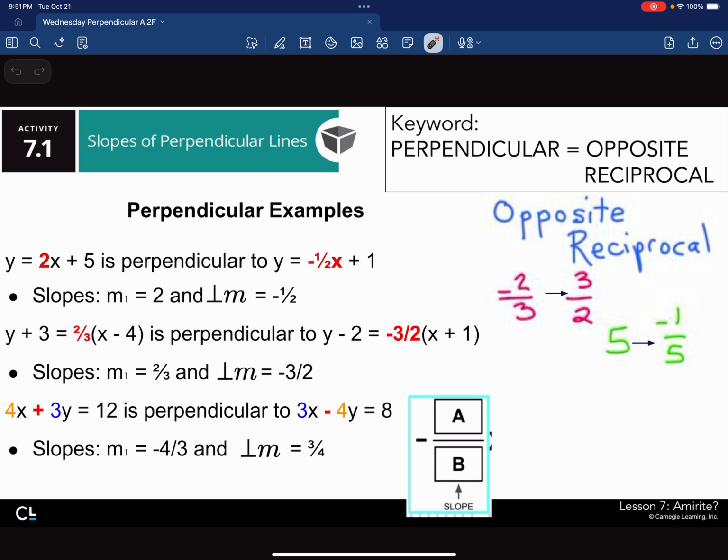And then probably the most difficult one is in standard form. We found out in parallel that this stays the same. In standard form, these two numbers switch places, and whatever's here changes to the opposite. So 4 and 3 are going to trade, and the plus sign changes to a minus sign. This is our symbol. We have our slope and our perpendicular slope. So again, negative 4 over 3 changed to a positive 3 over 4. And whenever we have standard form and we need it in slope intercept, our a and b value represent our slope. So negative a over b is our slope.